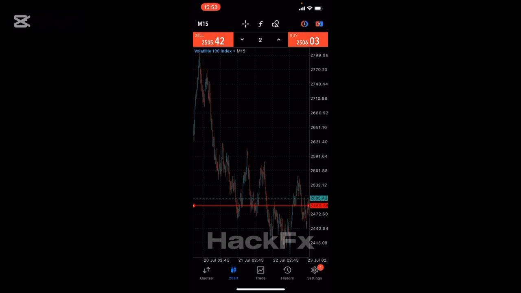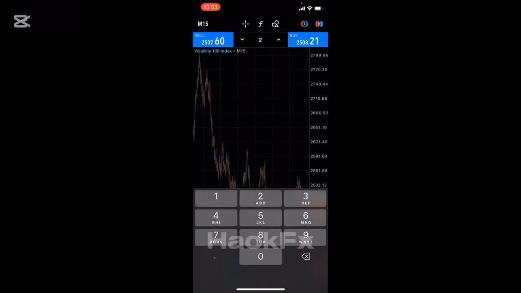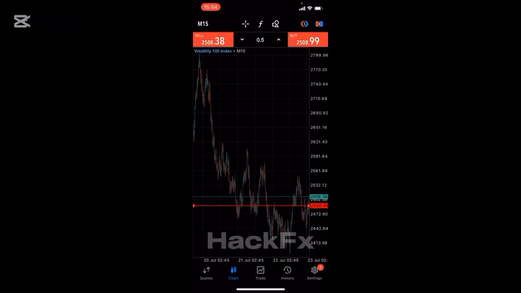Okay, so moving on, guys, we now have the place where you can choose your lot size. The lot size can be found in this place. You can see a number here. You can change it and enter the right volume, the right lot size you want. Let's say you want to use 0.5 for Volatility 100. You can use it to enter a trade. Okay, a sell or a buy on your screen is here.